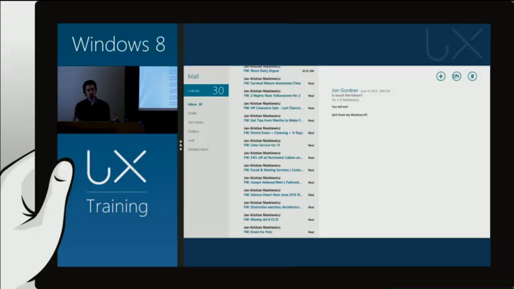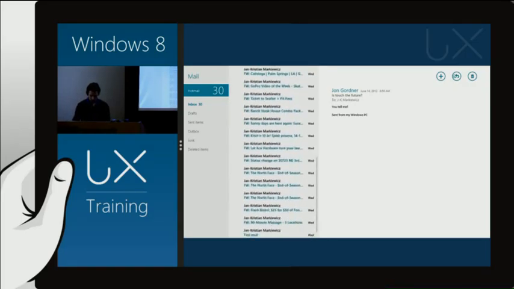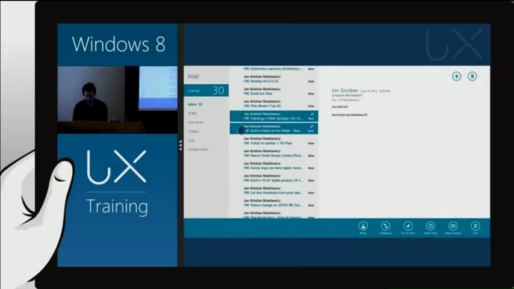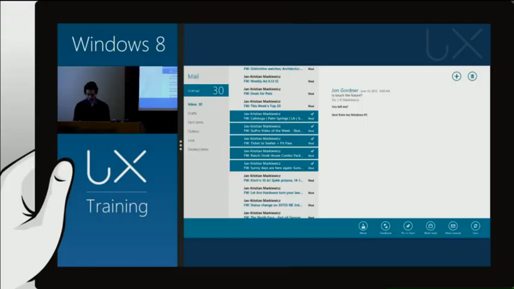So swipe to select just works orthogonally to the scrolling direction. So on the start screen, we scroll horizontally, so I swipe up or down. In the mail list, I scroll up and down, so I swipe to the left or to the right. So I can do whatever feels right at the moment, and it's the same interaction. So again, once the user has learned this language of swiping, they can use it in all our apps. And again, the menu for commands shows up at the bottom as soon as I select something.